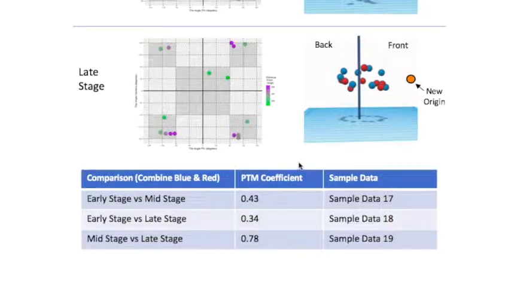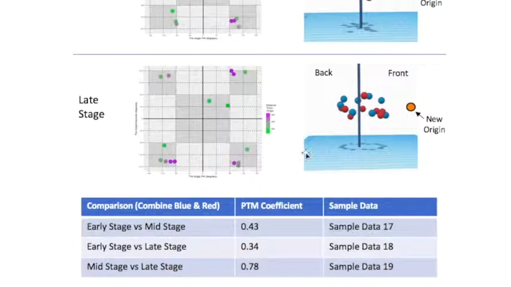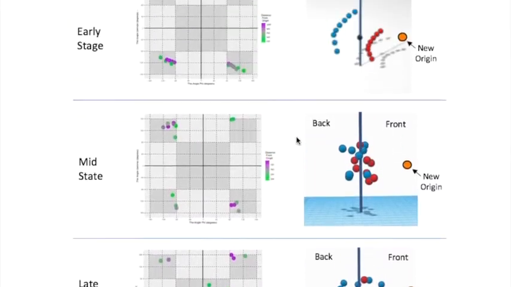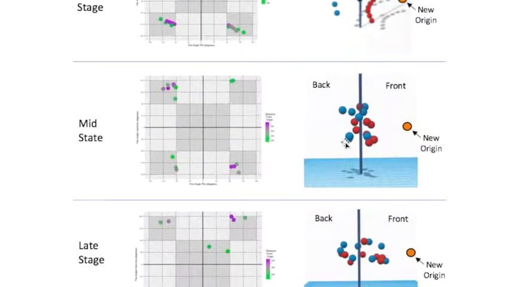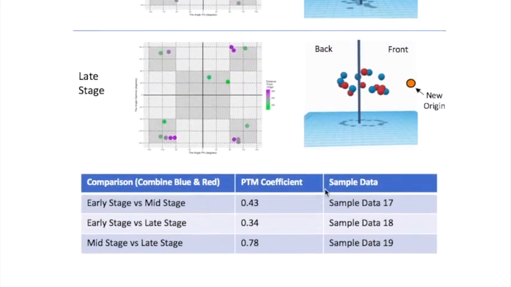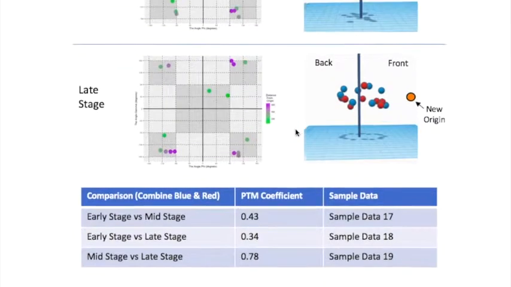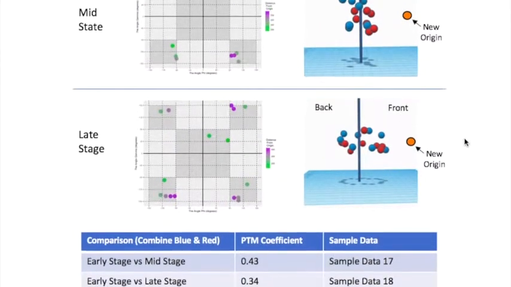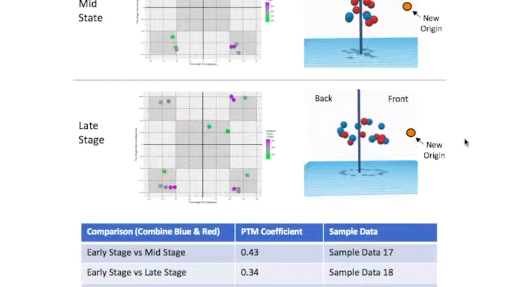And now, these new PTM coefficients make a lot more sense of the differences we see in each image. And I'll leave it to you to look at the paper, okay? But I want to show you this to prove the point that where you place the origin is an arbitrary decision, okay? And it's not a straightforward one.